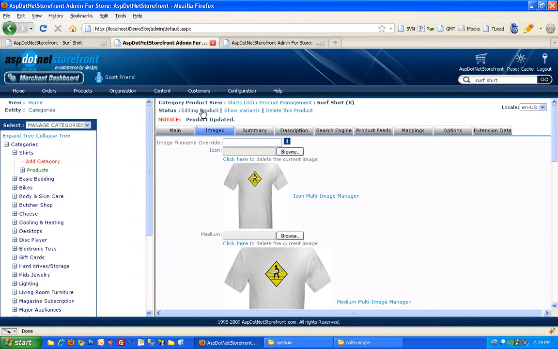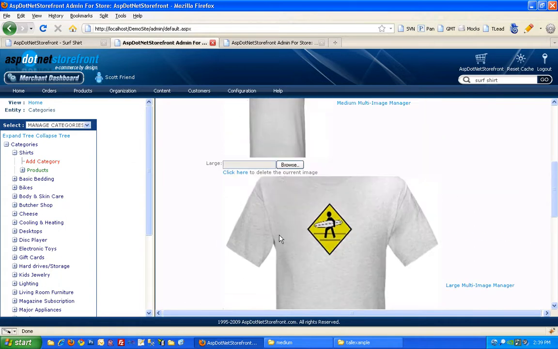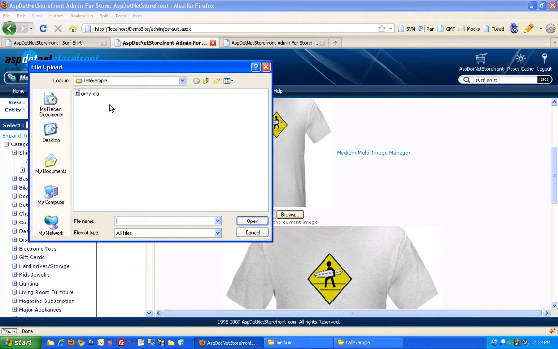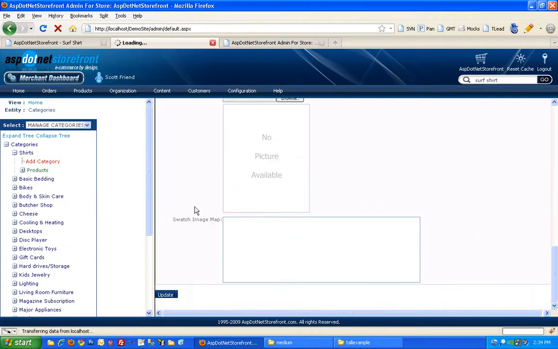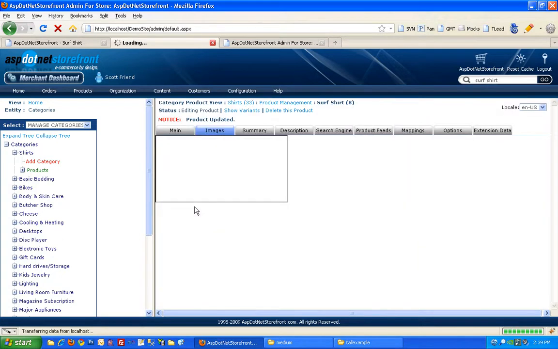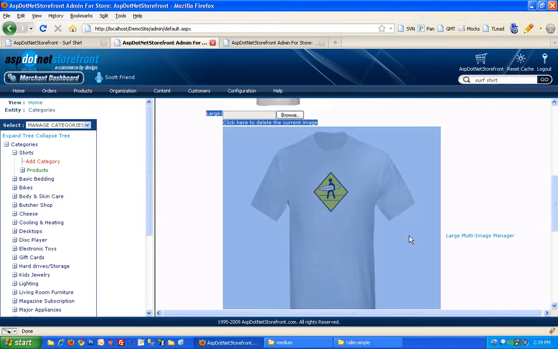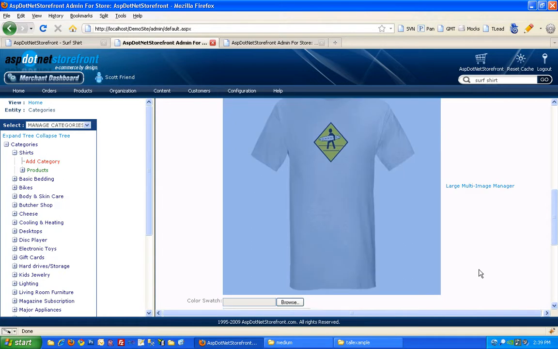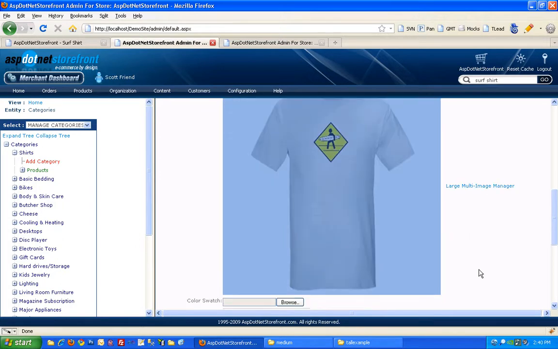So I've reset the cache, and I'm just going to repeat the process we just did and use my tall image. Oops, large, and then browse to the tall example and re-upload it. And now you can see what's happening. So if I highlight this image, it's still square. It's still using the square dimensions out of the default settings. But instead of cropping it off, it's actually taken the tall height and resized the image down.